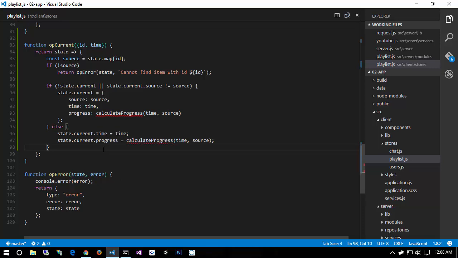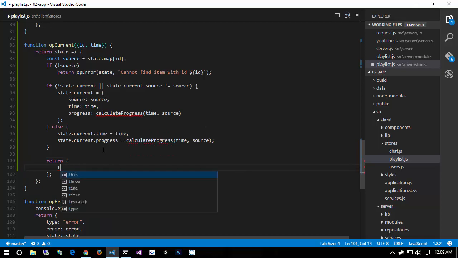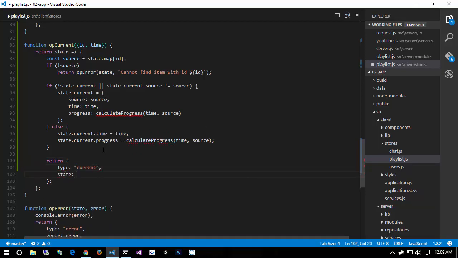And again, you wouldn't do it this way if you're working with an immutable state. But if you're working with an immutable state, I would recommend moving the concept of tracking the current progress of the current item into a state that is not related to our playlist, so as to avoid deep copying the playlist items. Alternatively, if you use something like immutable.js, that might not be the case because it won't recopy the list array if it changed. But again, that's just an architectural thing that you can look into if you want to. Anyway, so we'll return type is current state to state.